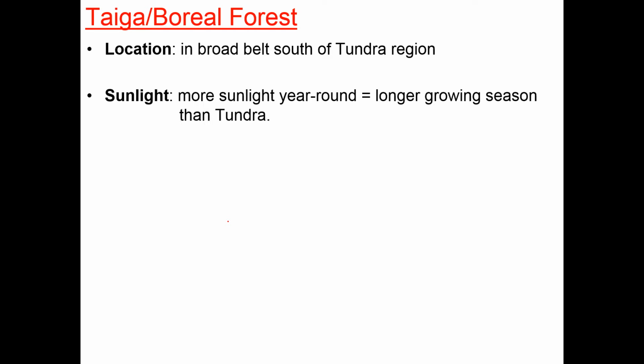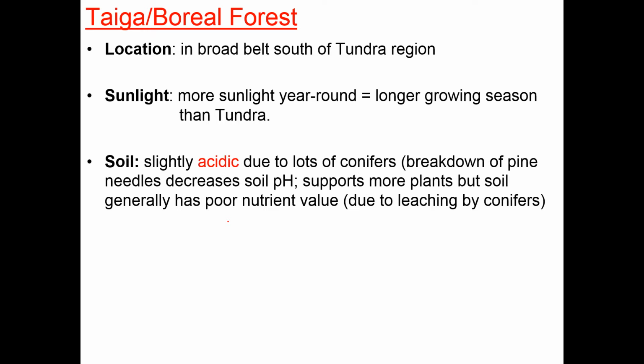The next one to look at is called taiga, or you might also hear it called boreal forest. It's just south of tundra. It's like tundra, basically, it's going to be somewhat cold, but they have a lot more trees because there's way more sun. Way more sun, way more energy put in, way more energy cycles. So you have more growing seasons than tundra, and the soil tends to be a little bit acidic.